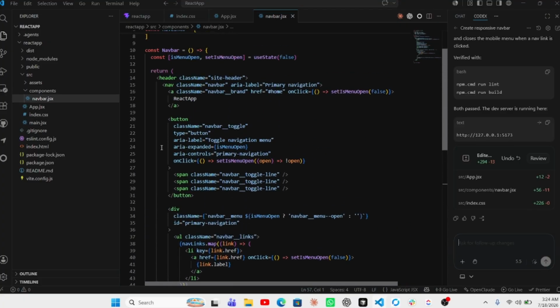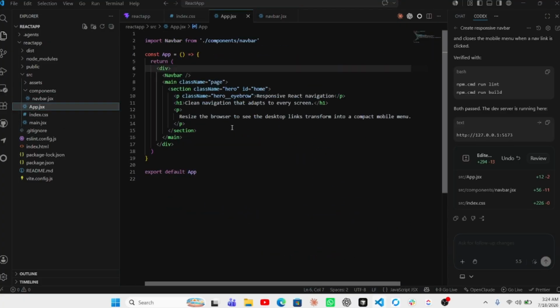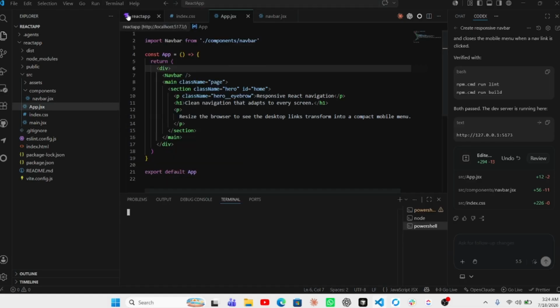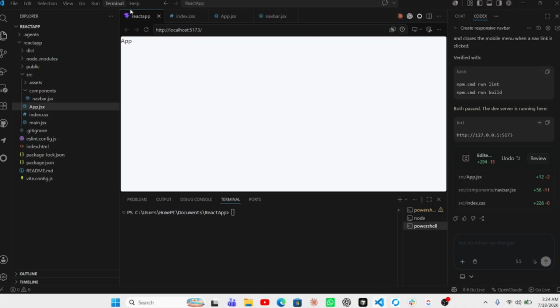All right, so let's check if it was actually imported. Yeah, it was imported here. So let's open and check how this thing looks.